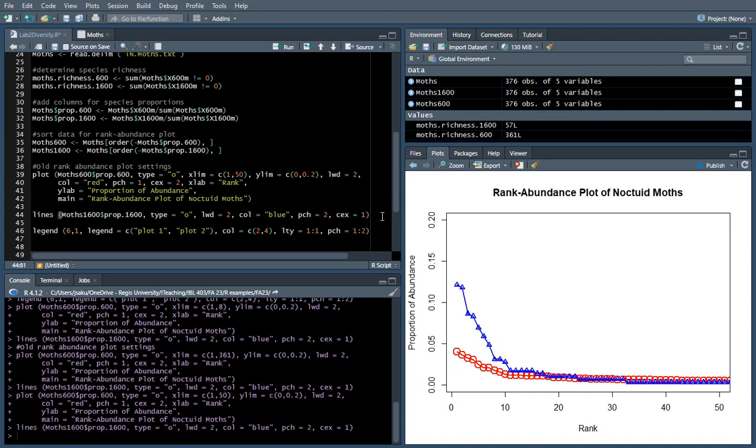Okay, so those look okay. One thing that I don't like is how these circles are really big at this scale and kind of override the line and makes it look like a caterpillar or something. So I'm going to change that. The way you change the point size is this CEX, and that's like the character size. So I'm going to make that much smaller. Instead of 2, let's make it 0.5.